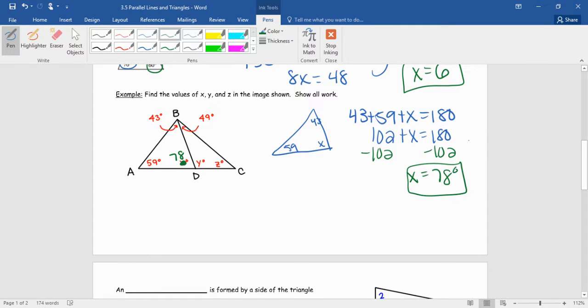And here's why I'm going to do that. The x right here, that was 78, and the y, that angle y right there, when you put them together, they make that bottom section, which is a straight line, which is 180 degrees. So that means the 78 plus whatever angle y is, since they make a straight line on the bottom, 180, whatever 78 plus y is has to be 180. So then I can do some subtraction, and I get y equals 102.